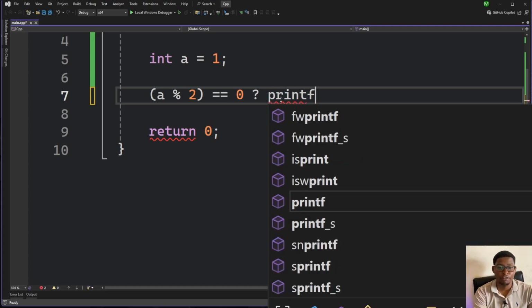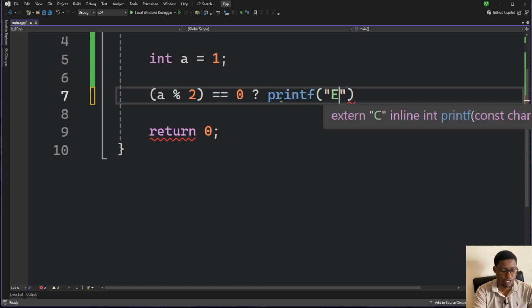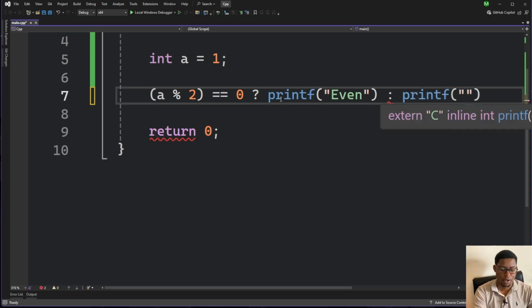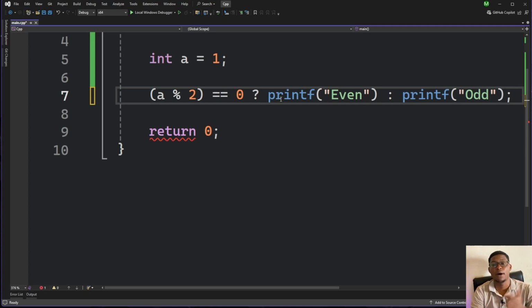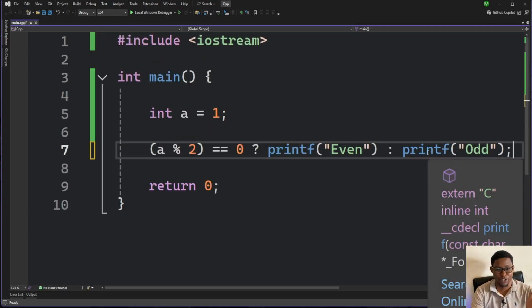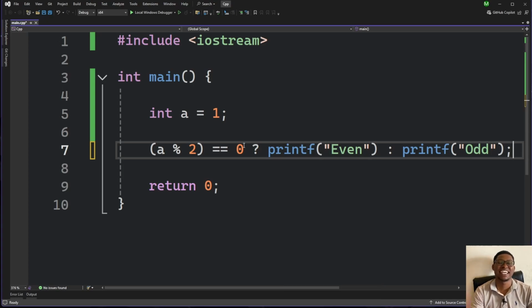we printf even. And then what about the else condition? So we put a colon, and then printf odd. And remember, this is a one-line statement, so we need to put our semicolon. So this is how a ternary operator looks in C++.